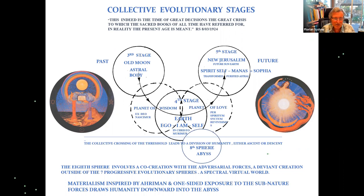And the second coming of Christ in the etheric, symbolized by this woman standing on the moon, crowned with the stars and clothed with the sun, stands above us at this time, where Steiner indicated that there is the sounding of the seventh trumpet. The sounding of the sixth trumpet began in the 1840s, where humanity began to cross a threshold, symbolized by the Rosicrucian seal on the left. But on either side are the two beasts that rise out of the water and the dry land.